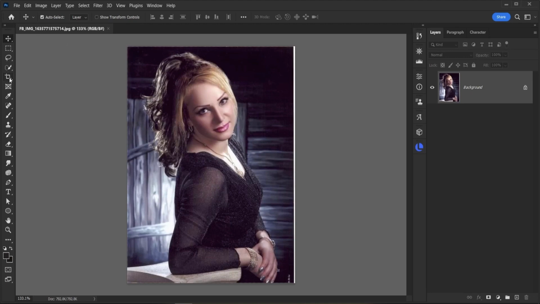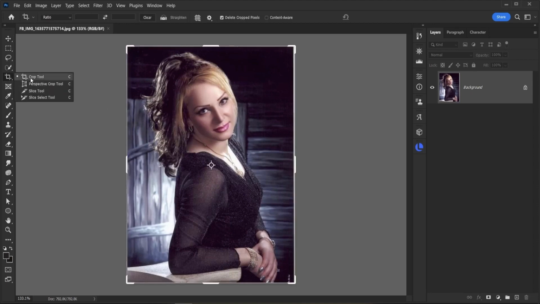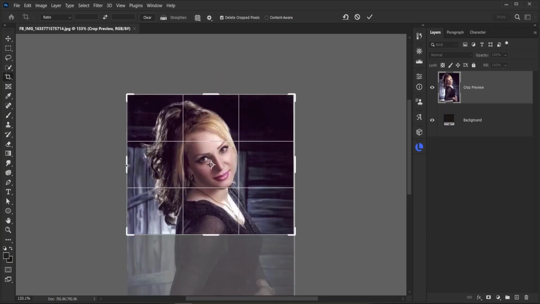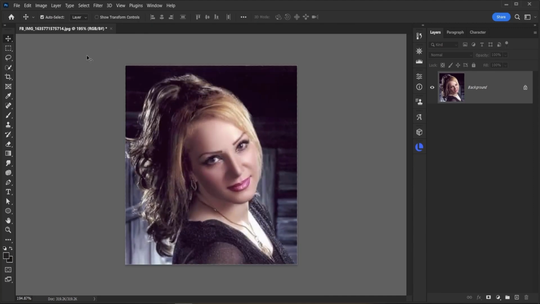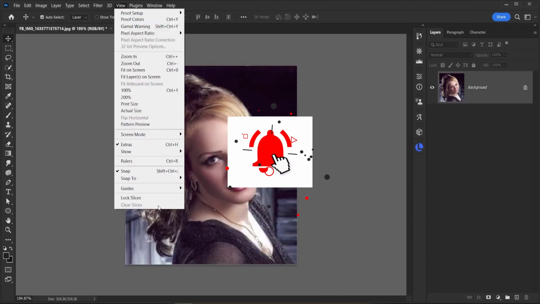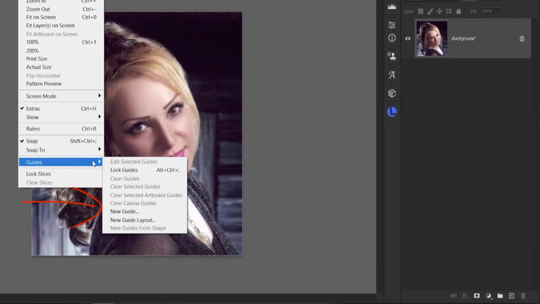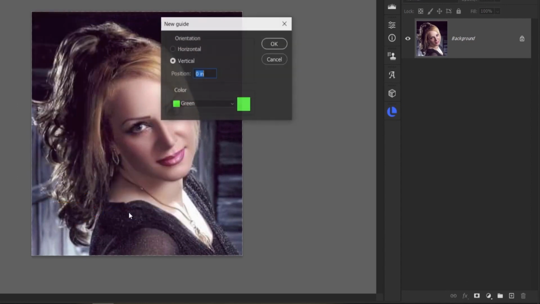First of all, it's good to crop it because I want to work on a specific part of the face. Now we are going to make a guide here. New Guide.